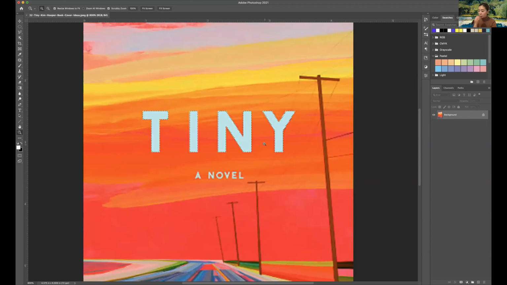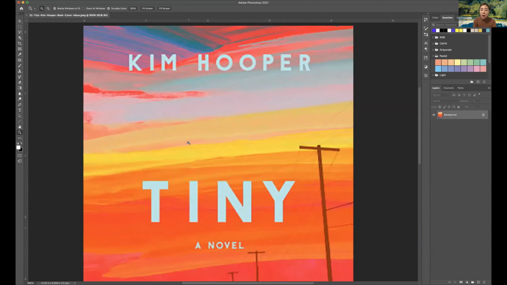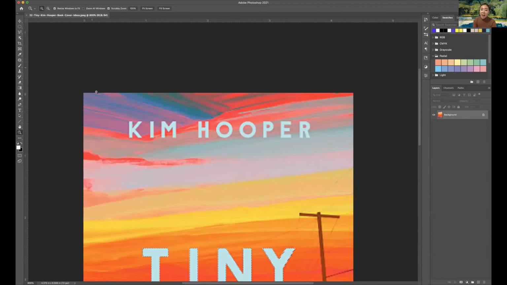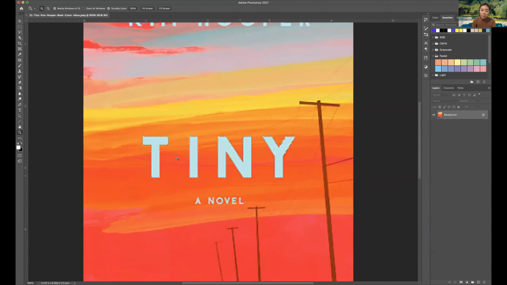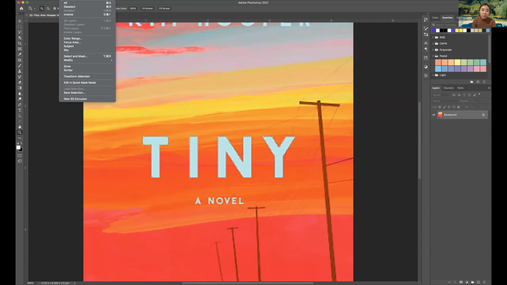But to make a natural filling, you have to expand the selection with the background. Do you remember how to make the natural fill on the background, right? We have to select some part of the background to make the extension. So this is the same. To make the expand selection, go to Select, go to Modify, and go to Expand.